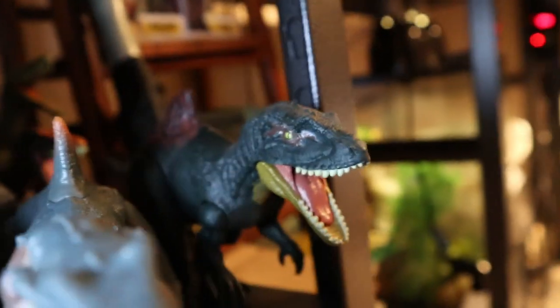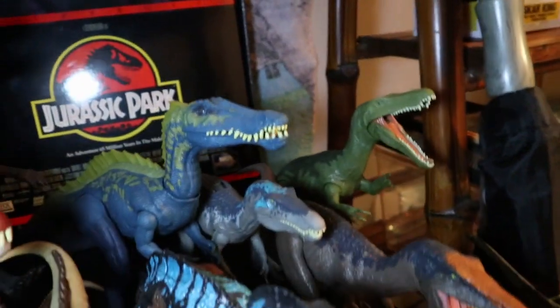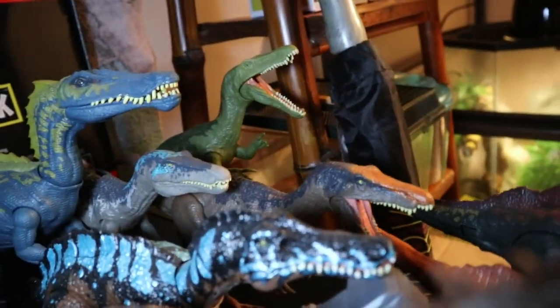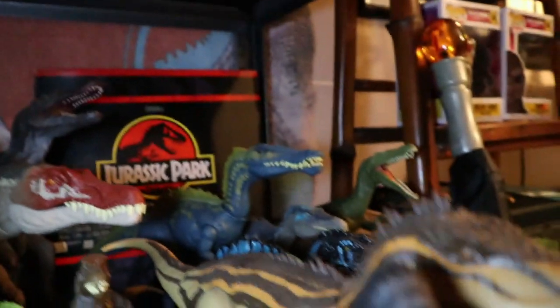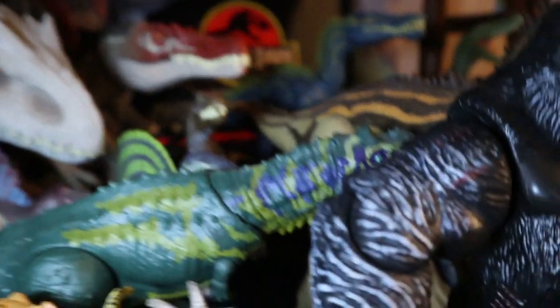And then this is the regular release. There was another release that came out, but it looked too much like a parrot, so I just kind of avoid that one. Here's all the berries back there, and all my repaint of my Irritator. Kind of wish I would have kept one original, but I don't have one. But it's fine. I'm sure I'll find it at the thrift store. Carcharodontosaurus, absolutely love it. Majungasaurus, one of my absolute favorites.